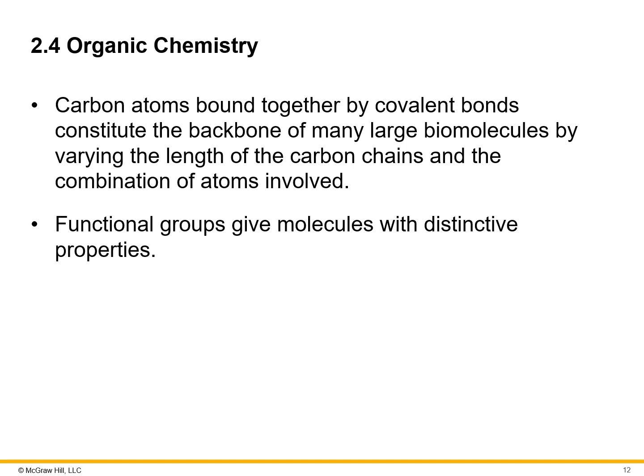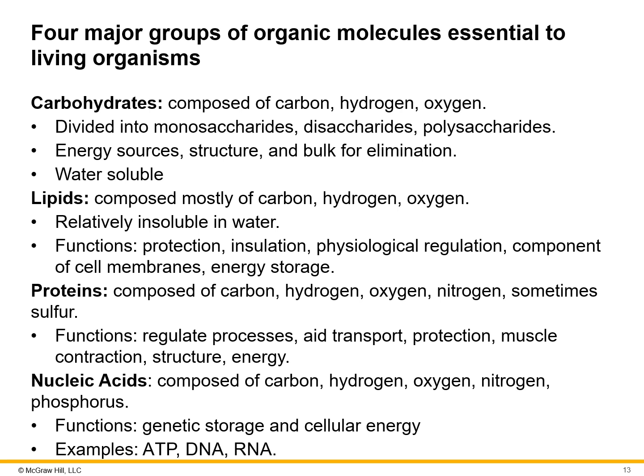Right, now switching into our organic chemistry. This is again where we have those carbon-hydrogen bonds. So we have carbon atoms held by those covalent bonds. These are going to form the backbone of a lot of large biomolecules like carbohydrates, nucleic acids, proteins, and lipids. What joins them together is they all have these carbon backbones, and then functional groups get attached to make them unique. So if we look at the four major organic molecules of living organisms, again, we have carbohydrates, lipids, proteins, and nucleic acids. A little bit about each of these.